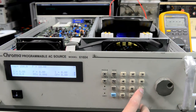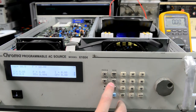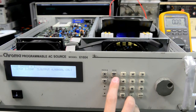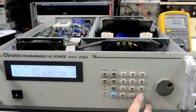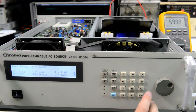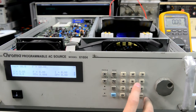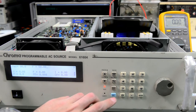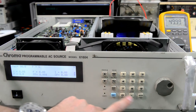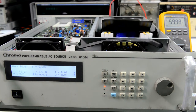Let's go back to 90 volts. And I already forgot how to use this thing. Frequency, I think. Yeah, there are a lot of settings, ranges. We don't need that. Go back. Yeah, 50 hertz. We have 50 hertz, 60.